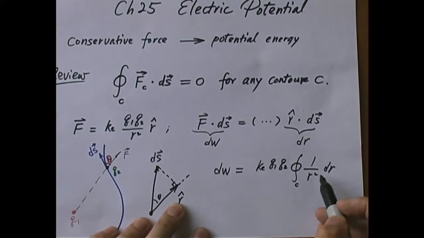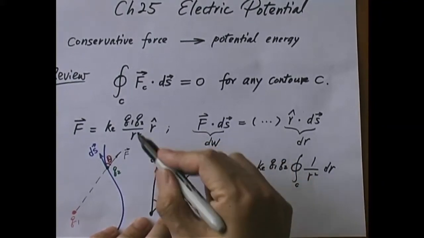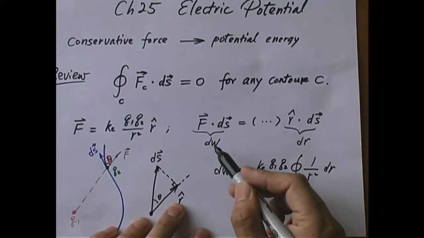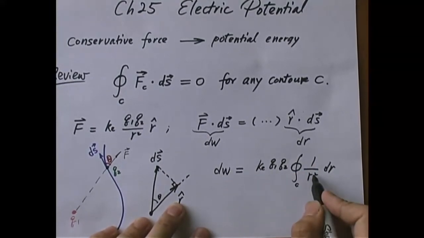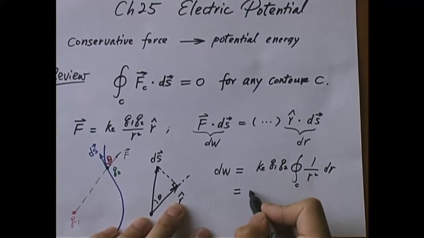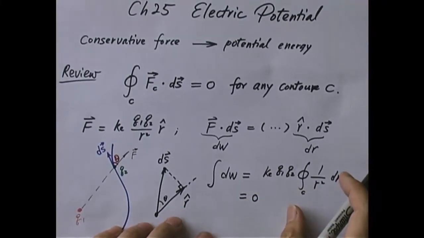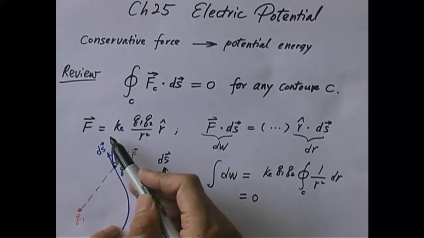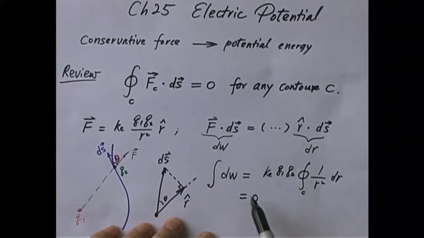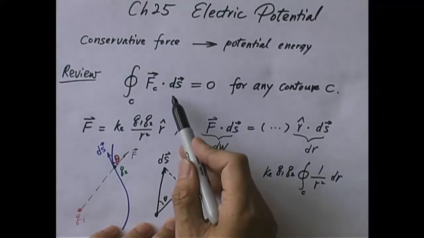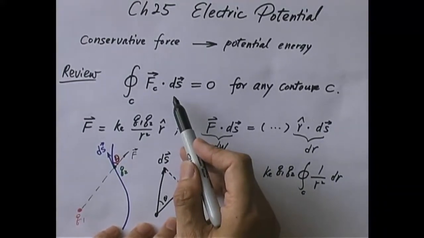So it's just negative 1 over r when you work it out, right? And since you go back to yourself after one complete trip, the upper and lower limits of r will be the same, right? So this integral after one complete contour is actually equal to 0. So, indeed, as we suspected, the Coulomb force, the electrostatic force, satisfies this condition. In other words, it is a conservative force.